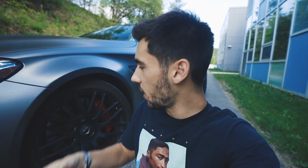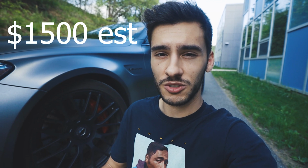The tires are my main concern because of how the tires sit. The toe-in wears out the tires a lot on the inside. So maybe on the outside they look fine, but on the inside they're chewed up, and they might be down to the wire. If you are daily driving this car, it does eat tires up, especially if you do burnouts, which I don't do, only sometimes. But if you are daily driving this car, you're going to have to change the tires out a lot. And as I said in the previous video, these tires are not cheap, about $1,500 to $1,600 for a full set. So you want to keep that in mind if you want to daily drive a C63S.